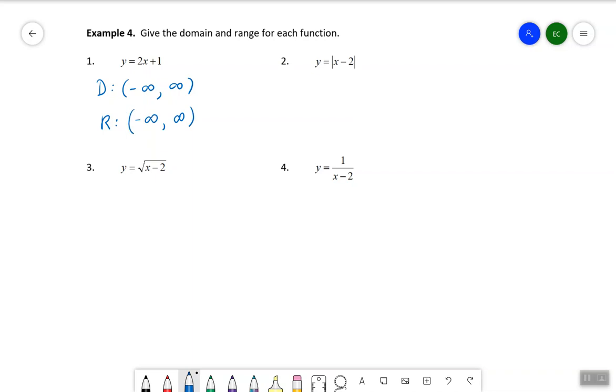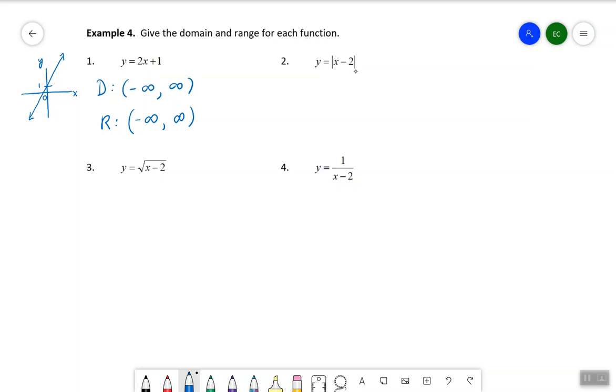And for this example in particular, it might be nice if we could think about the graph of that function. The graph looks about like this. The y-intercept is 1. There's an x-axis and a y-axis. We'll talk more about graphing linear functions in the next section. But for now, maybe the graph helps us to feel good about this domain and range. Okay, let's go on to number 2.